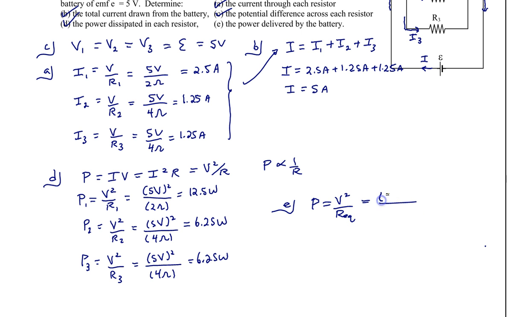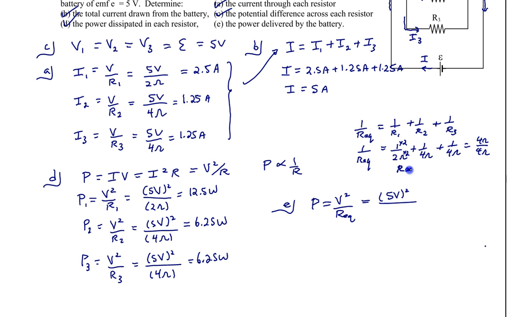So now my voltage was 5 volts squared divided by my equivalent resistance, which I didn't calculate. I guess I could have calculated that. That equivalent resistance would be using 1 over R1 plus 1 over R2 plus 1 over R3. That's 1 over 2 ohms, plus 1 over 4 ohms plus 1 over 4 ohms. So if I do a common denominator, that would be 4, and so I would get 4 ohms over 4 ohms. That gives me an equivalent resistance of 1 ohm. I should have made a little correction here. And there we go. So now that's 1 ohm in here.